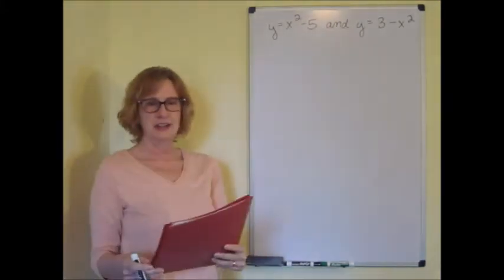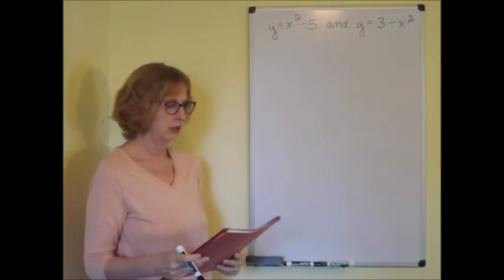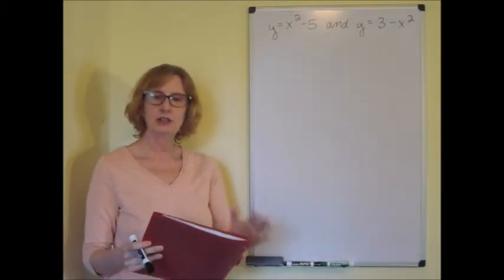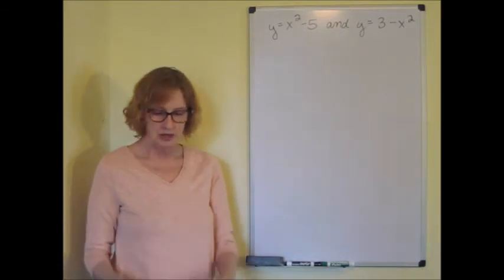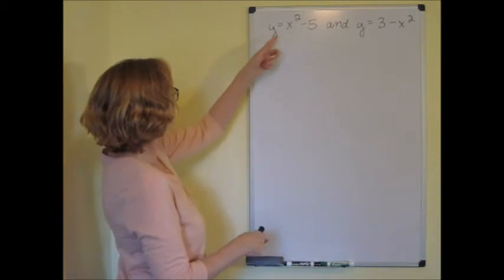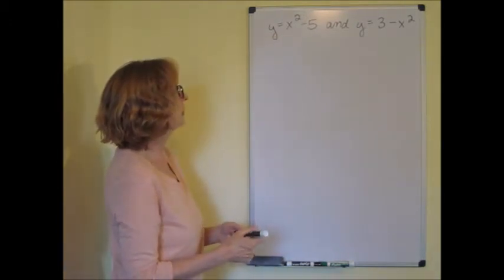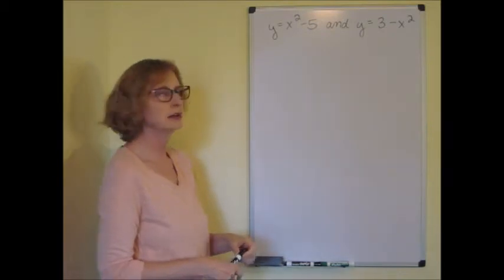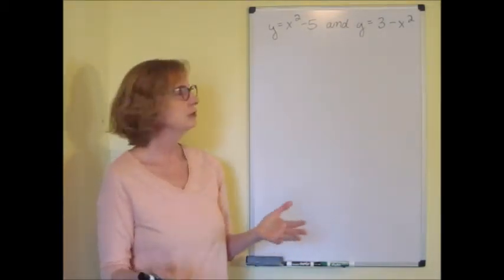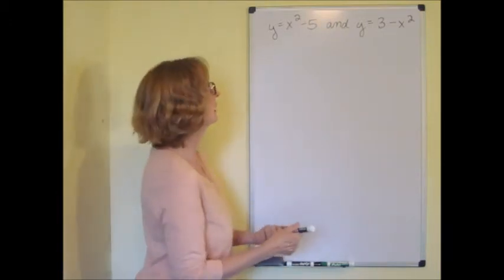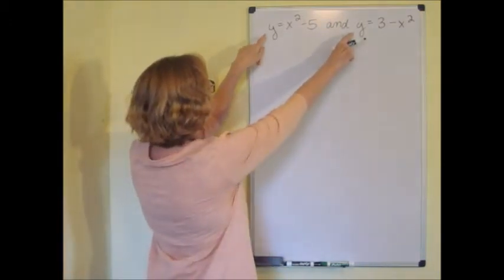Right, our lesson today is section 6.1, and we're going to be finding the area of the region that's enclosed by two graphs. All right, so our first problem here, I have two equations. I've got y equals x squared minus 5 and y equals 3 minus x squared. So the first thing that I want to do is find out where those intersect, the x values where we intersect. Set these equal to each other.